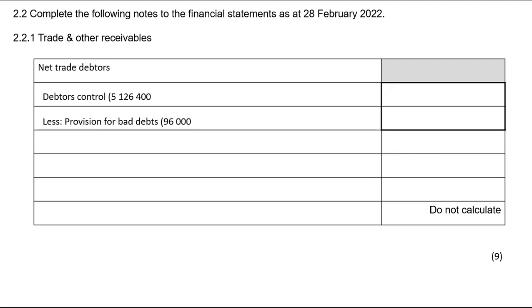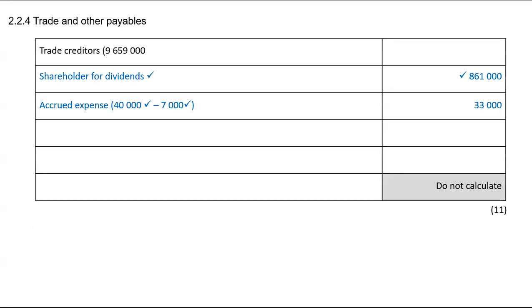Now, when you get to trade and other receivables, as I've said, you are going to add the 3,000 rand because it was subtracted. It will give you total debtors control. At the same time, you are going to add that to our liabilities in trade and other payables. And that should give us our trade creditors. That's all we're talking about when we spoke about transferring the credit.